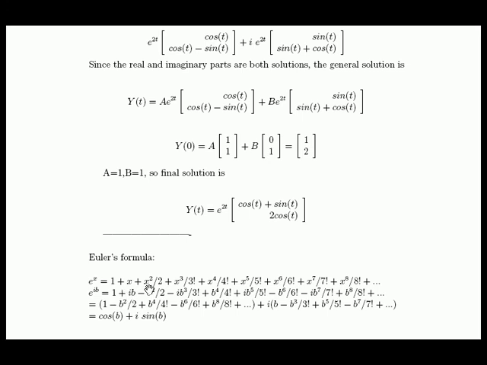x becomes ib. x squared is i squared, which is minus 1 times b squared. i cubed is minus i, so (ib) cubed is minus i b cubed. i to the fourth power is back to 1, so that's just b to the fourth. i to the fifth power is i, i to the sixth power is minus 1, and so forth. Now you get all the real parts together. The even terms are real: 1 minus b squared over 2 plus b to the fourth over 4 factorial, etc. And get all the odd terms together.